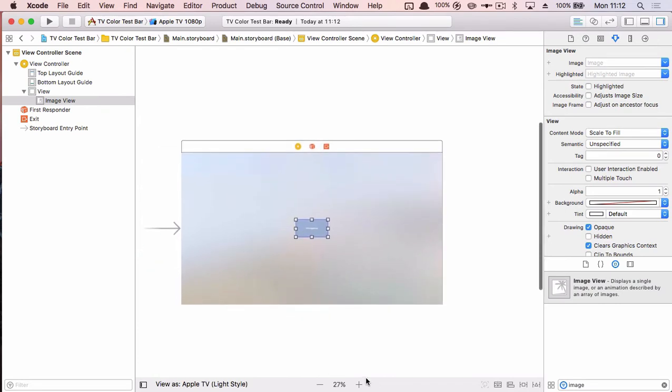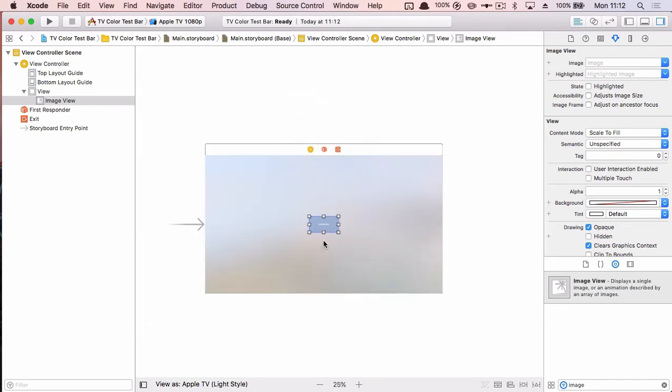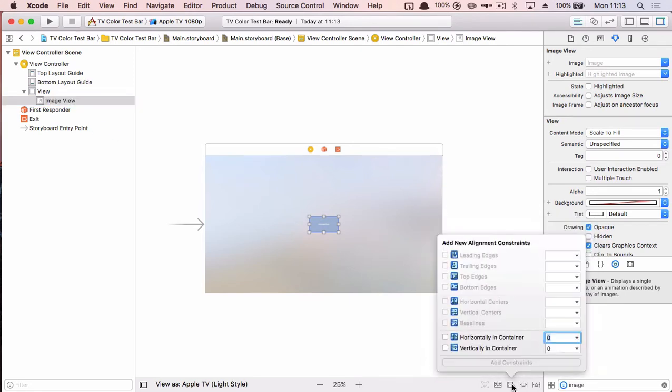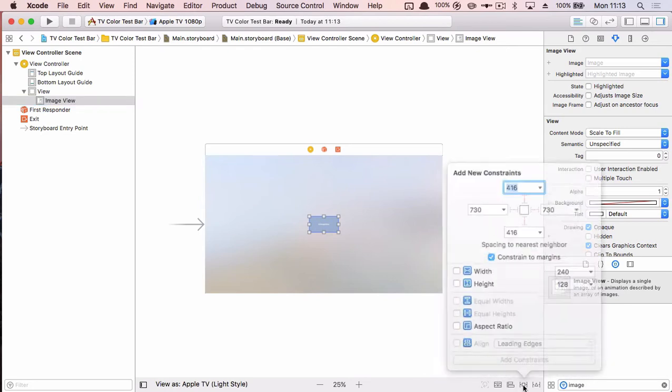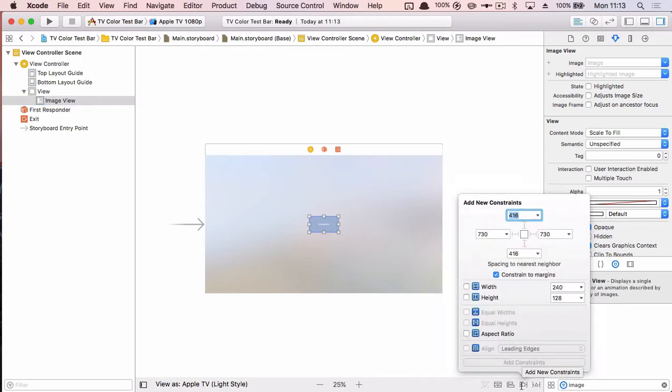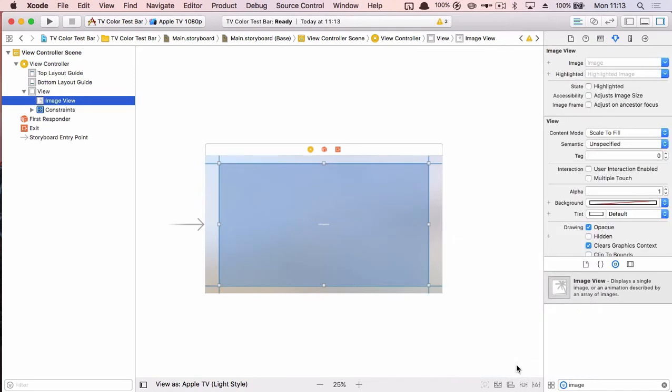Now, if you haven't done iOS programming before, what we're about to do is add some constraints to this, so this image view knows where to sit in the screen. So with the image view selected, and you can do that on screen or via this list at the left-hand side, select these little icons at the bottom, and you get some positioning options. So this one with the square allows you to position your element on the top, bottom, left, and right. So we actually want this to sit right all the way to the edges of the screen. And if you click Add 4 Constraints when you do that, you'll see that it moves over.